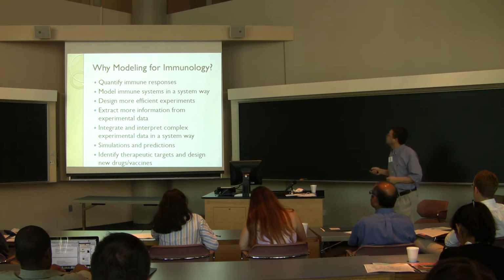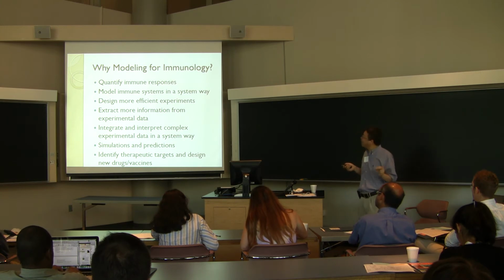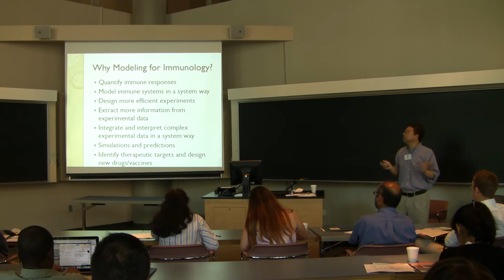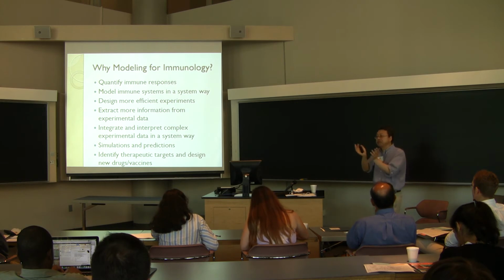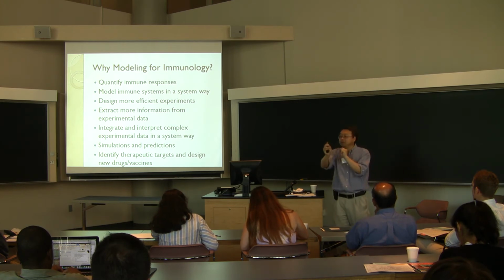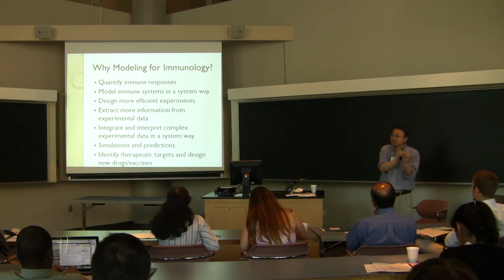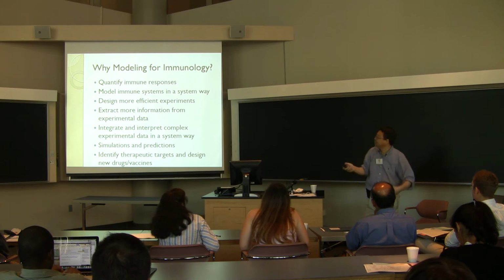Number two, as I mentioned earlier, when we talk about systems biology, maybe here it is systems immunology. We try to model the immune system as a real system, in a systematic way. A systematic way means you have to treat the immune system really as a system, not just piece by piece, not just one lab looking at one piece of the immune system and another lab looking at another piece. You never put them together.